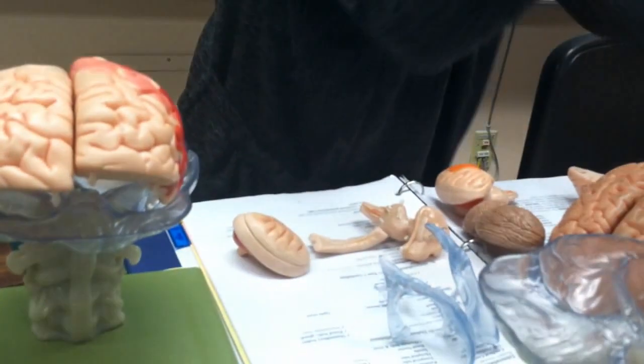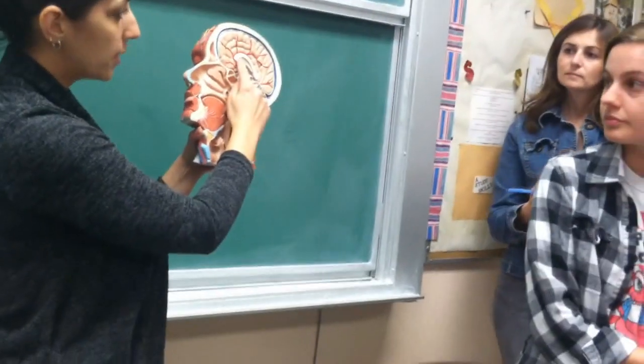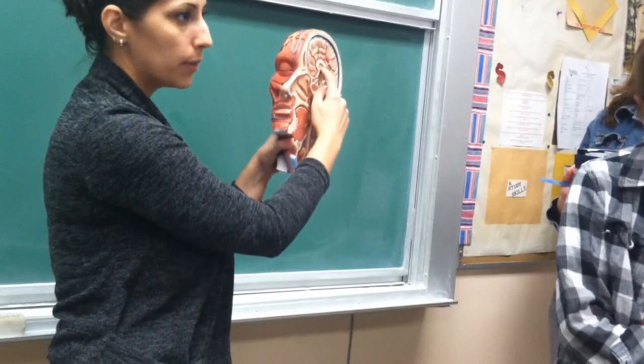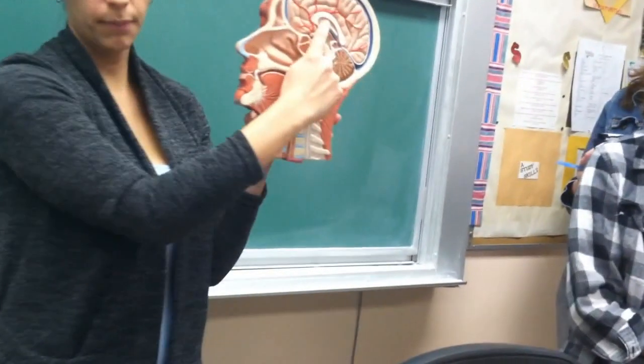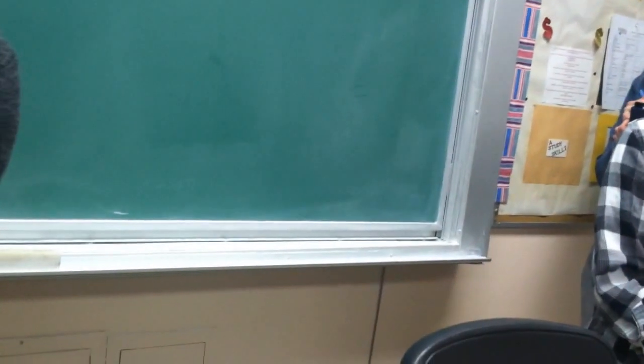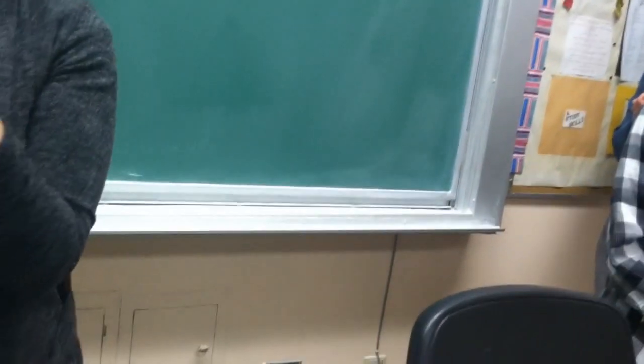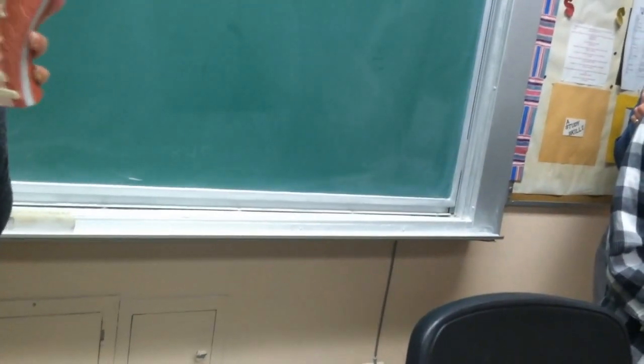Which should I use? I'll use this one again. So going back to the half-head model, this white one I mentioned as the corpus callosum, and then this portion, which is number 5, right below it, that's the septum pellucidum. Think of septum as a wall. That's going to be the wall that's separating the left and right ventricles. So it's separating the 2 lateral ventricles. Okay, and that's going to be septum pellucidum.